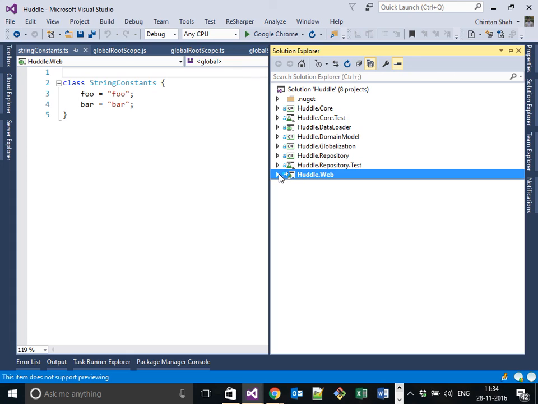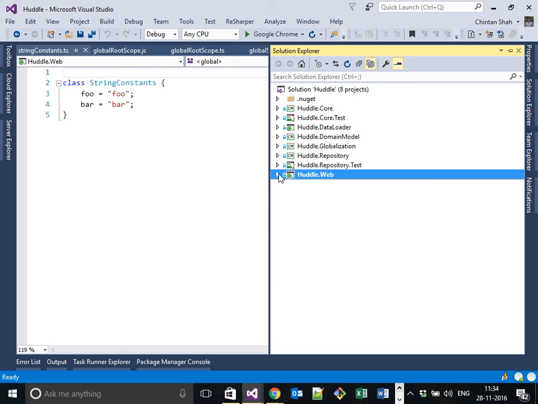TypeScript is very useful in this kind of application. TypeScript is like C#. No, it's not like C#. It's like JavaScript itself, or you can say ECMAScript 2015. But you have interfaces. Yeah, classes also.